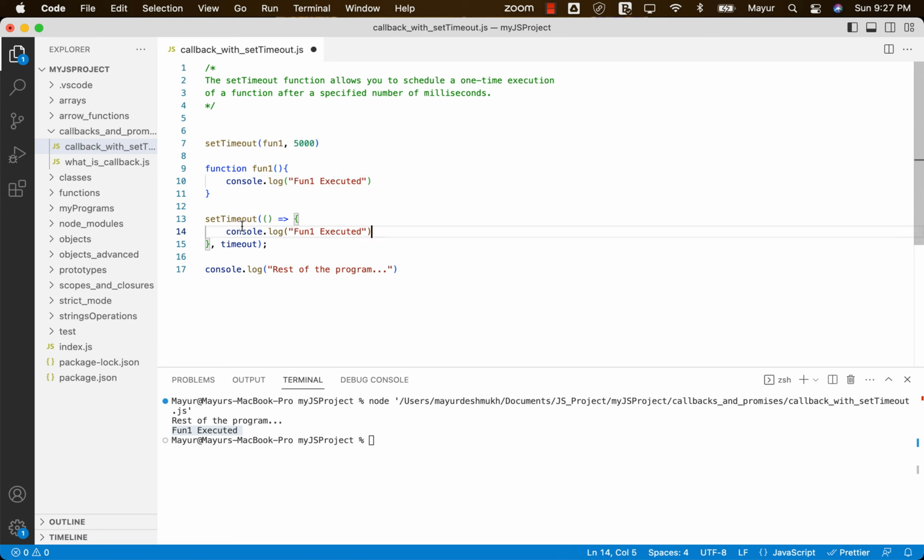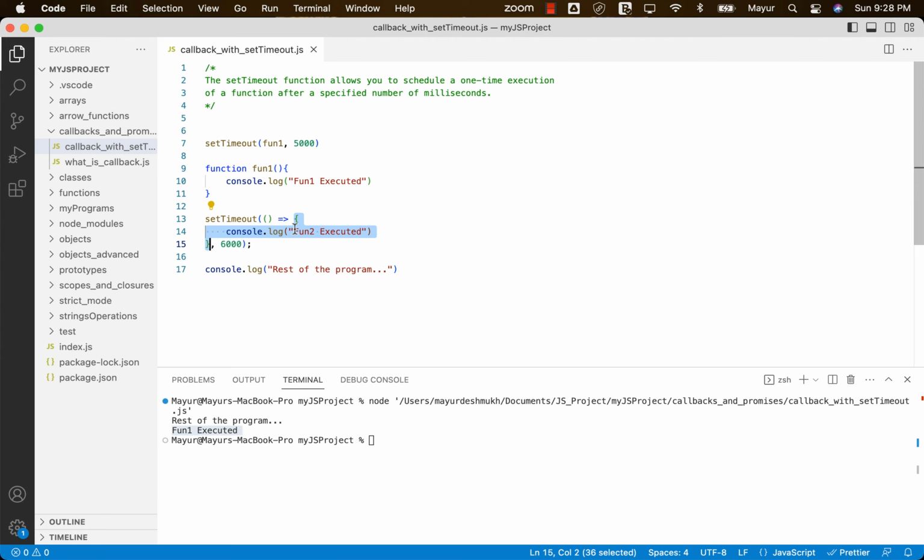Say I have another callback function with, say, fun2. So just focus on this part. What's happening here is, we have another setTimeout, and over here I have created an arrow function. So this particular function is defined over here, and it will get executed after the certain timeout. So what will happen when execution comes to this point? It will see the setTimeout function. So it will ignore this function for now. It will go ahead and execute the rest of the program. And after 6 seconds are elapsed, then it will execute this function.